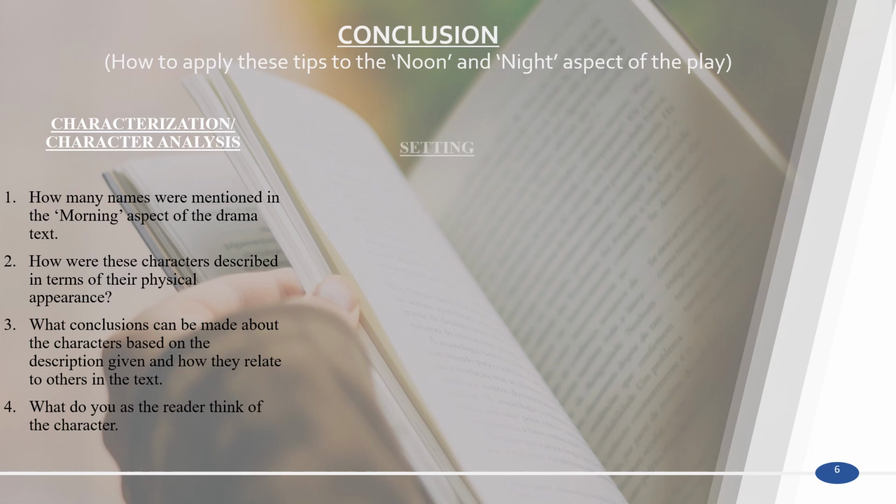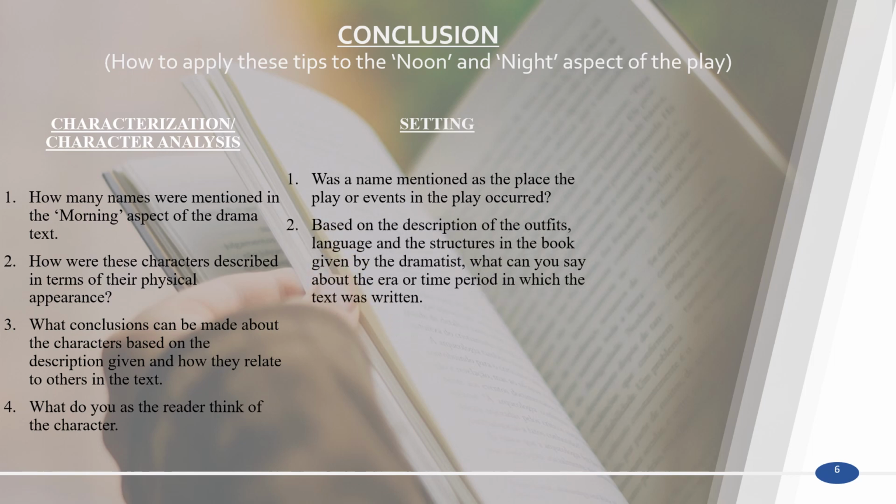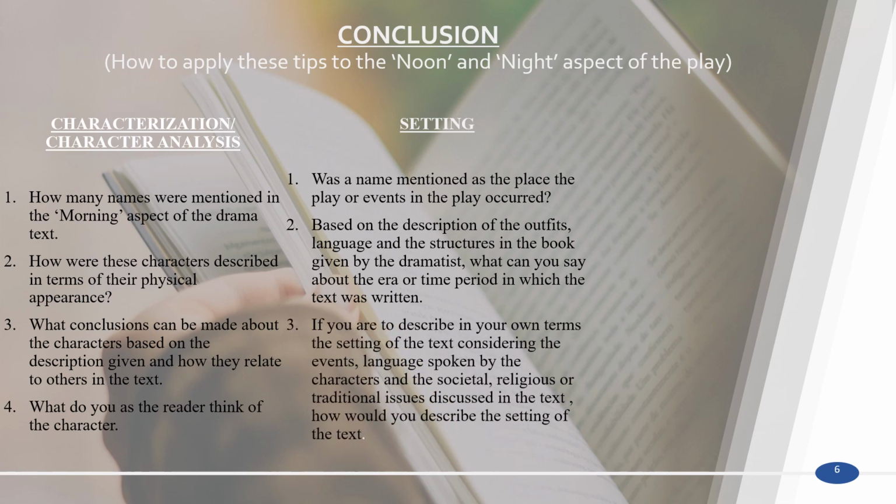Let's have a look at setting. Was a name mentioned as the place the play or event in the play occurred? Based on the description of the outfits, language, and the structures in the book given by the dramatist, what can you say about the era or time period in which the test was written? If you are to describe in your own terms the setting of the test, considering the events, language spoken by the characters, and the societal, religious, or traditional issues discussed in the test, how would you describe the setting of the test?